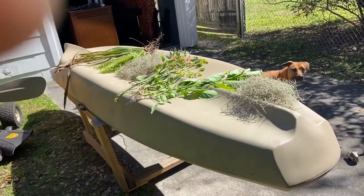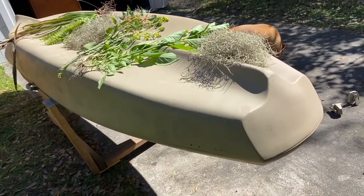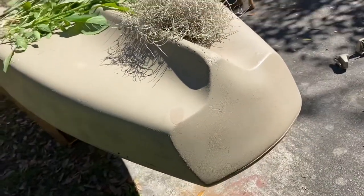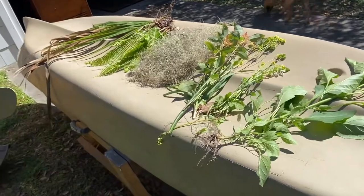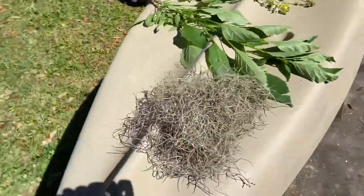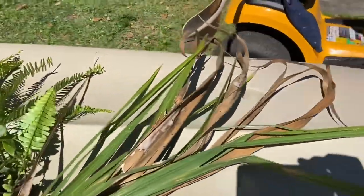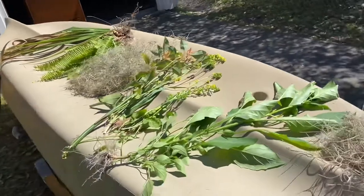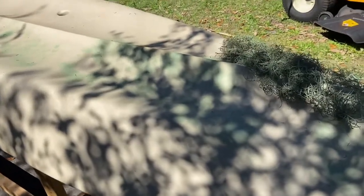I put on another coat of the beige, which got rid of those white cracks that were showing through. The more paint you put on sealed up those cracks, and it's all a flush khaki color now. I pulled some foliage out from around my house and yard — it's Florida, it's everywhere — some weeds, some moss, some ferns, some saw palmettos. We'll start the stenciling camo process. I'm starting with the next lightest color, which is this lighter army green.